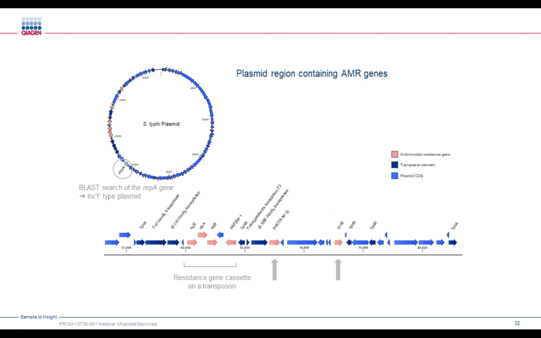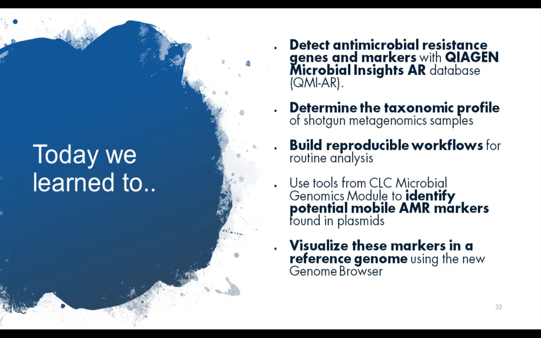to see which of these genes are potentially highly prevalent in an individual sample, or you could even go one step further and use this data as part of an RNA-seq pipeline, for example, to identify which genes might be actually actively being expressed in an individual sample from a patient following treatment with antibiotics.